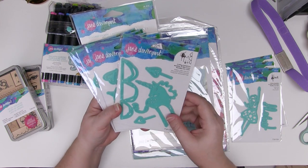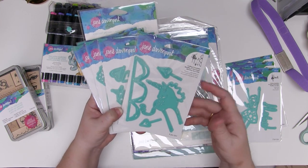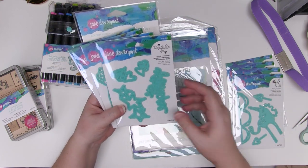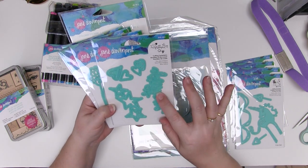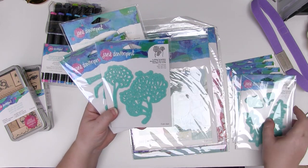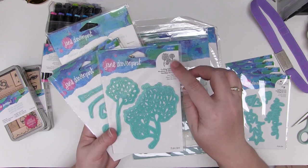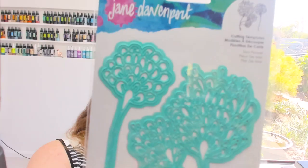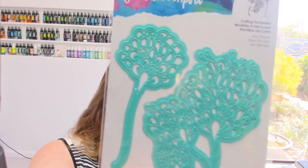I can't wait to give this a play. It's just so fun and whimsical. It seems like something I'd like to be able to use. Ooh, and some stars and hearts, and it says you are unique. I can totally see myself using that. And aren't these beautiful? Look at these, gorgeous. See if I can get that up close here. These are the most gorgeous little flowers, and I can see so many uses for this. This is going to be amazing.